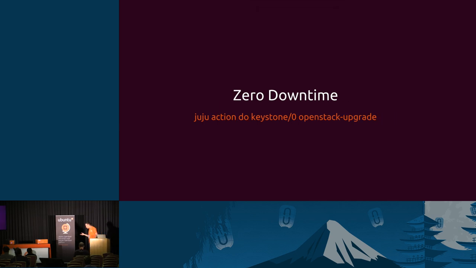And some people say that's not good enough. They really want zero downtime. And there's been some really good work done in the Kilo and Liberty cycles from Nova and Neutron on their database migration schemes that allow you to do an expand and contract type approach for your database migration. So you can expand your tables. Those tables are still backwards compatible. And you can do a live in-place upgrade. And then later, at a planned outage later, if you need to, you can then contract it and shrink your database.